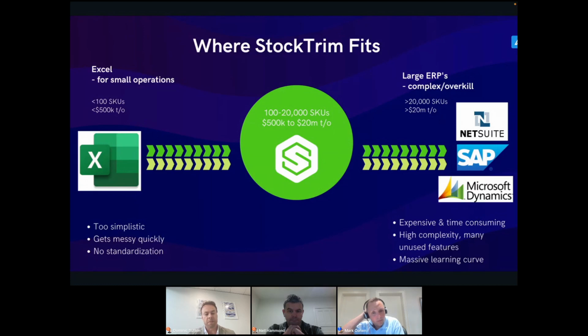you might have an MRP system, you're using Katana, or you might be using something else. It's recording your inventory, but you're still dropping to a CSV file or something else that you stitch together to do your forecasting. And this is very common when we're talking to businesses in the SMB category. So the problem is Excel can be too simplistic. It gets messy quickly. We see somebody, your inventory planner or yourself possibly, creating this spreadsheet. I call it the Taj Mahal spreadsheet.